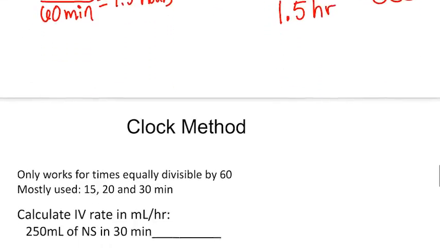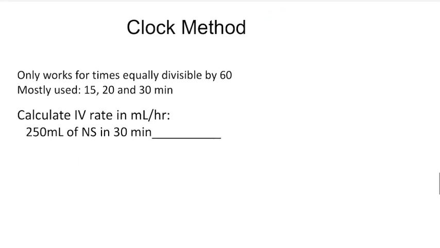Okay, now there's also something called a clock method that can make our calculations a little faster and easier, and you will find that if you do this enough, you can do it in your head once you get good at it and you can trust it. Okay, then let me show you the clock method. So you imagine a clock right here, right? You can imagine a little clock and you can draw it out while you're learning it. And we're going to look at this first problem to learn this together, okay?